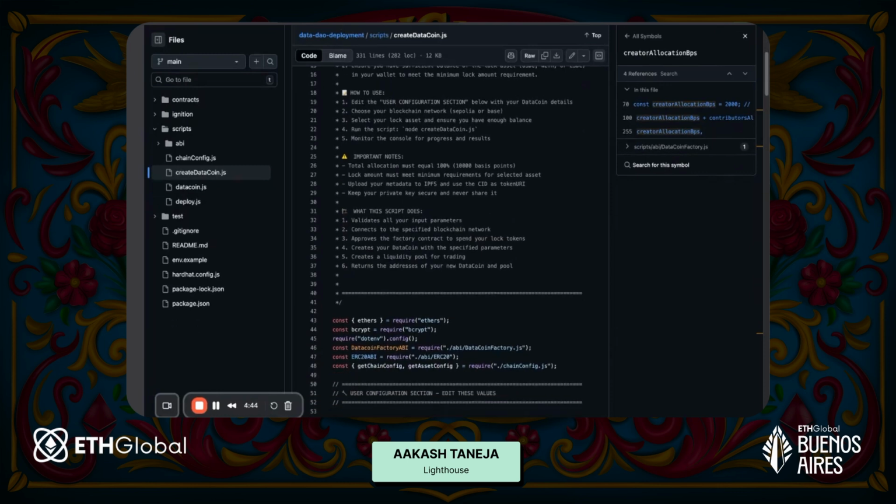Now that the data coin exists, here's what we want you to make for the Lighthouse bounty. Build a small project where real users can upload private data and earn something useful right away. We want you to take the user's private data, verify it, maybe using zkTLS, and then upload it on the Lighthouse. If you think that the data is sensitive and useful, encrypt it with an access condition and create the decryption with an allow list. Let me show you a sample app that we have created for you to understand the concept.